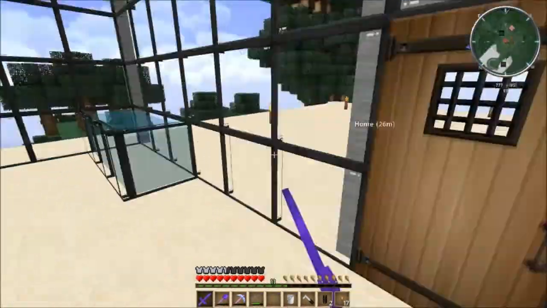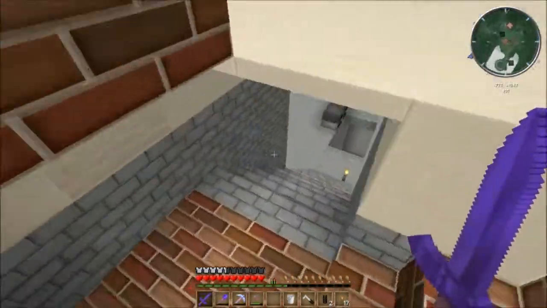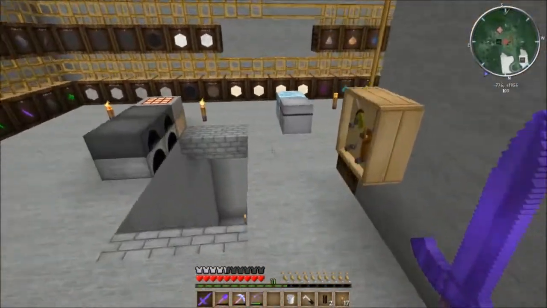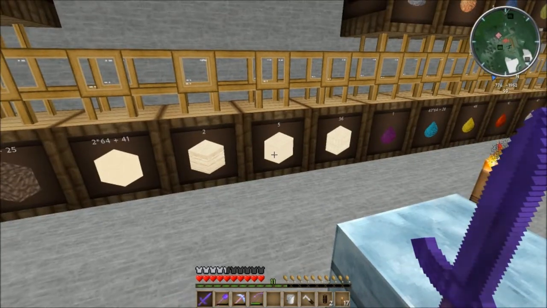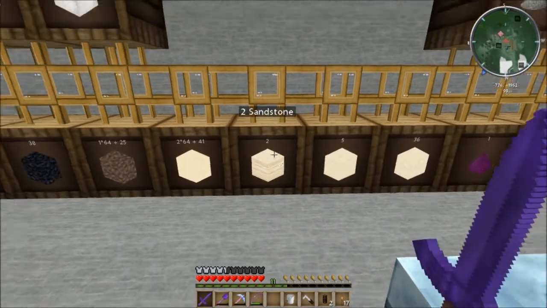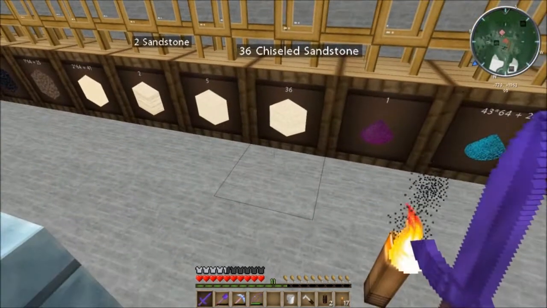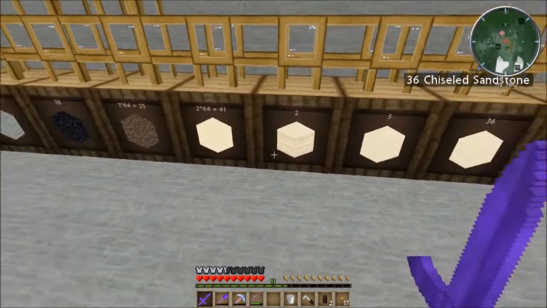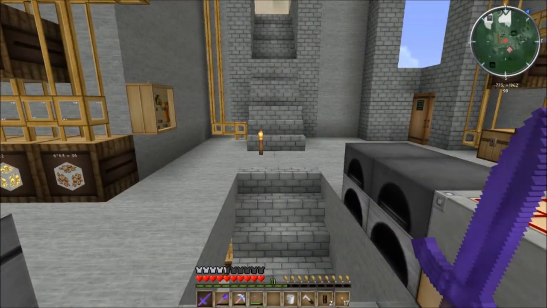I mean the machine or the structure, because you basically build a structure. The structure is going to end up looking like whatever kind of material you use. So the sandstone would be cool. Smooth sandstone might be cool. I kind of like just the sandstone, and the chiseled sandstone would be really cool. And I think I can kind of mix them up. Maybe I'll mix and match. So let me go ahead and get those made, and I'll be right back.